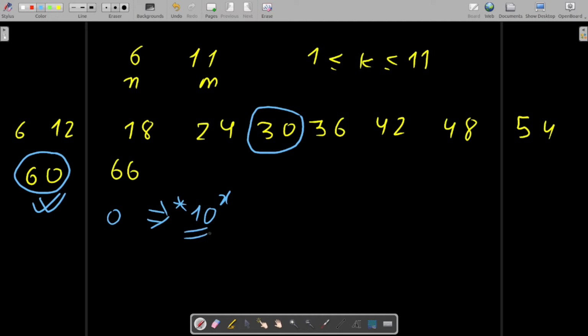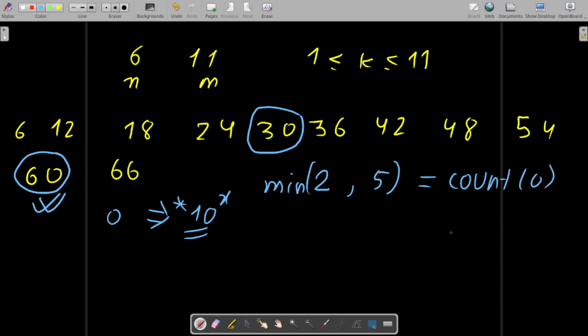Okay, then how can we break 10? So 10 is nothing but the number of 2's and number of 5's in the multiple. So the minimum of these will actually be equal to the count of zeros that we get. Okay, so this is one thing that is really obvious. For example, if you ask how many times 6 will be a factor, then it will be the minimum of the number of 2's and 3's in the factor. So this is a very normal thing to observe. Okay, but how can we use this thing to solve our problem? So let's hop into the code and see how we can use this very easily.